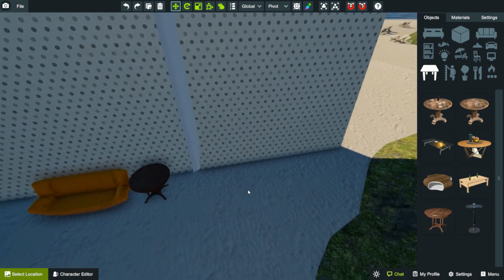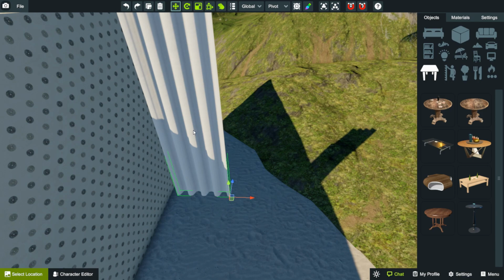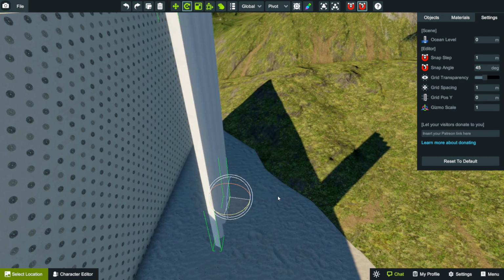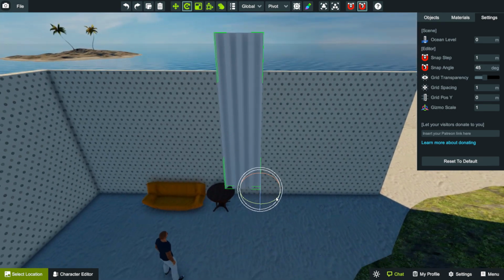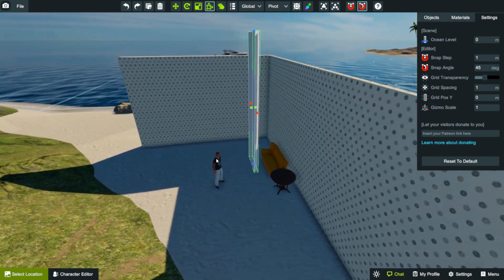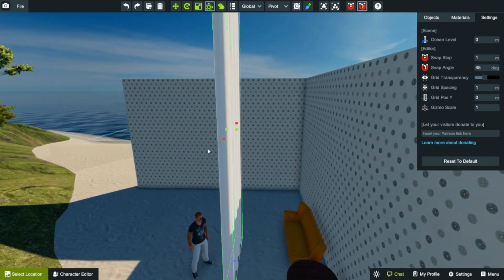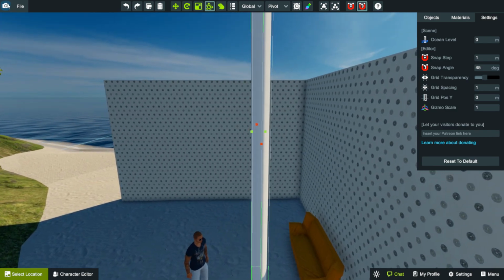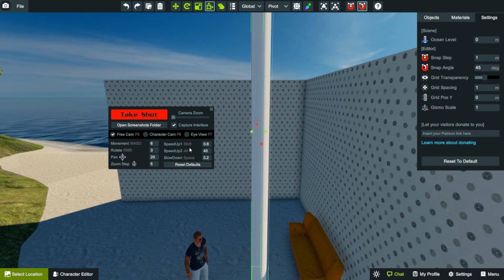Okay, so let's get our curtain the right direction. Let's spin it around, pull it at 45 degree steps, put snap step on, put angle on, spin it around. Okay, now what we want to do is squash this down as much as we can, so get quite close. It helps to use the slow down speeds that you've got in the camera.